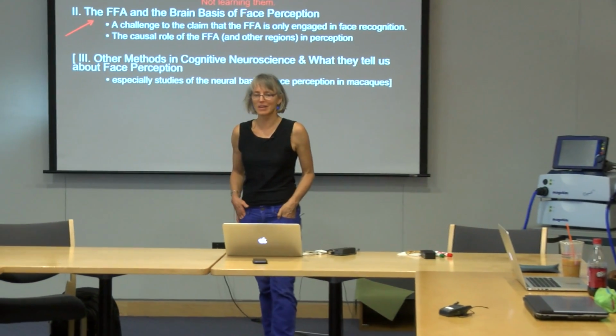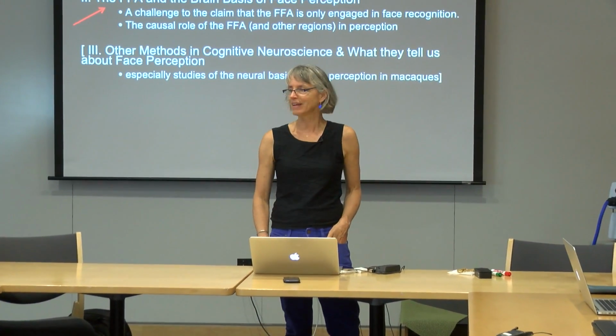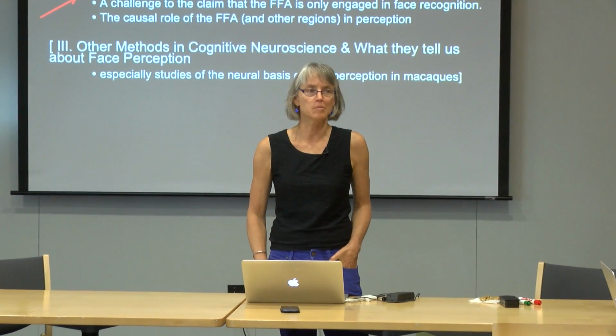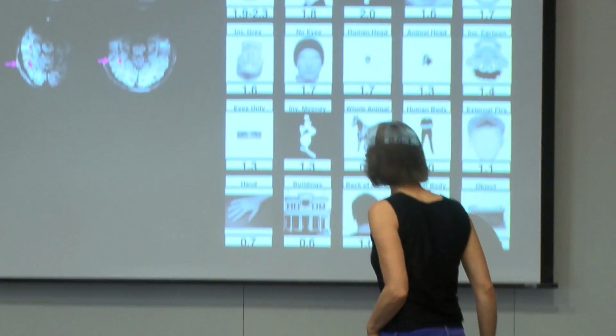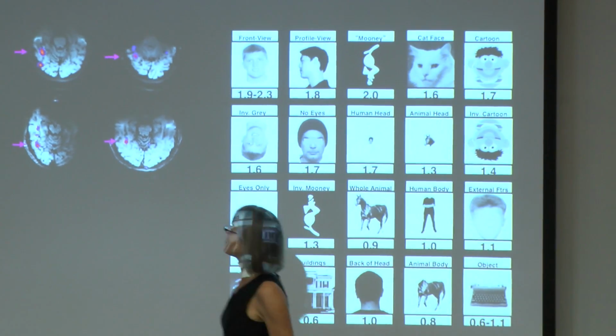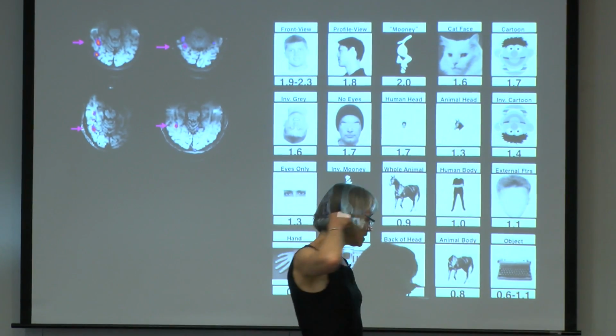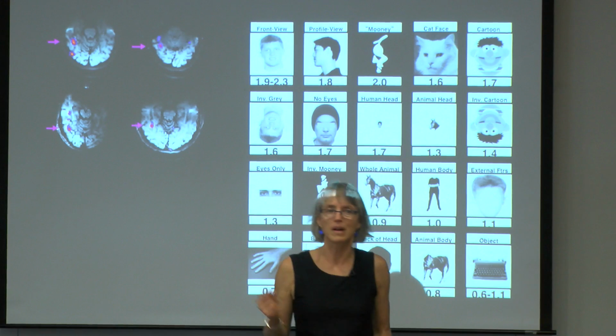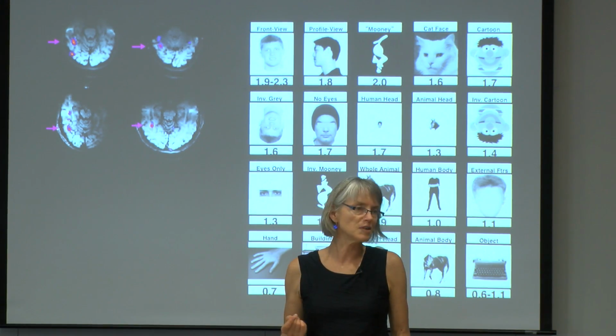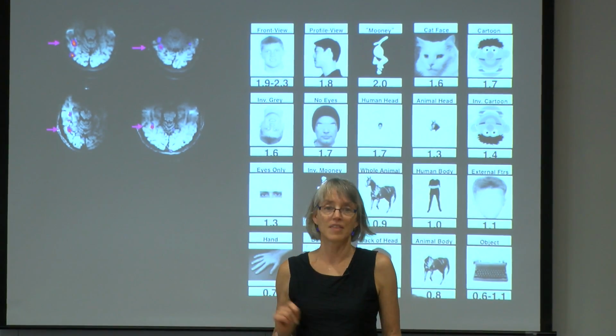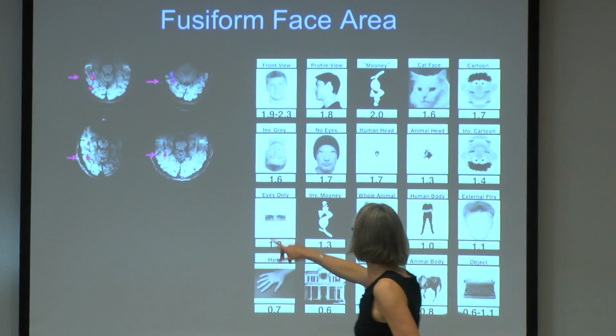Switching gears now, we're going to talk about MRI data and what we can learn from the MRI data, particularly on the fusiform face area. And just to remind you, I mentioned last time that the fusiform face area is a region approximately right there on the bottom surface of the brain that responds more in functional MRI when you look at faces than other things. Here it is in 4 subjects.